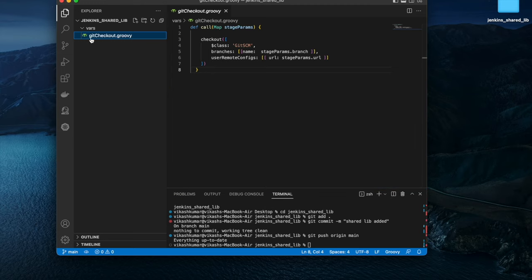See, the naming convention you are giving here is going to be very, very important. So gitCheckout, right, this is the name of the function we will call. It is going to take variables in the form of a map. This is the syntax I have generated using the Jenkins syntax generator. Here you can see in the branches section, this is the map and this is the object. From the map, I am fetching the branch first and the GitHub URL, right? So these two things we need to pass, in the form of a map, correct?